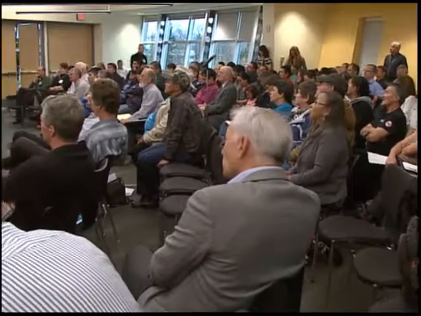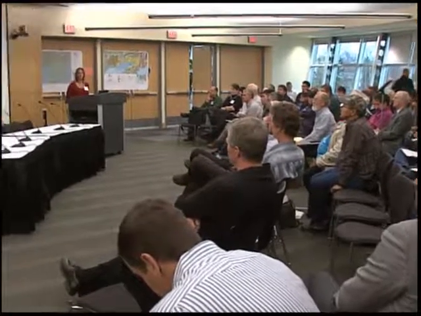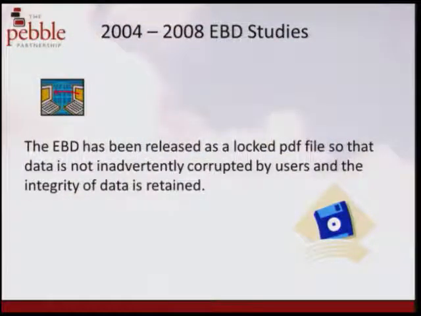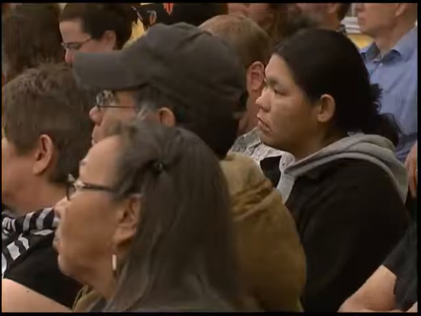This has come up, and it's something that we decided to put in here just to indicate why we presented the data as a locked PDF. Some PDFs, if they're not locked, it's not that hard to get to the data and move it into a different kind of file where you can use the information with statistics and things like that. We felt that it was important to not release it to the public in a format or a file that would be easily moved into other types of software, to avoid inadvertent corruption of the data and to protect the integrity of the data. It's important that the data be protected by all users. We have very strict systems internally that keep even our consultants from running the risk of having a large file of data that ends up corrupted. So we protect our databases. And so that was the purpose and the rationale for not distributing this to the public in a format that could be easily manipulated.